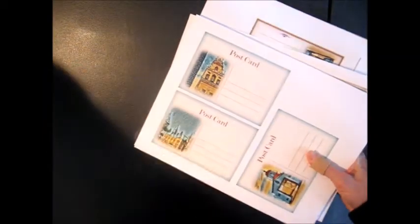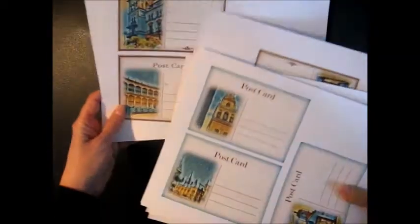Making journals is so much fun. It's also a good way to use up some of your stash that you have left over from other projects and different types of papers.